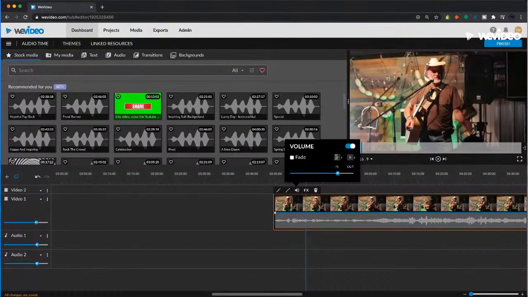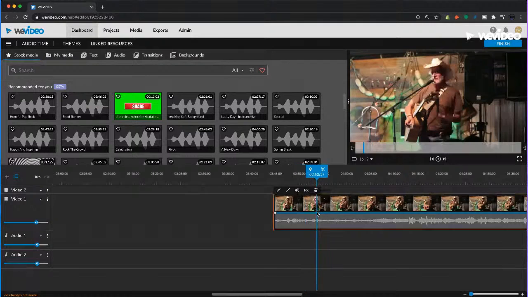You can create fades. See, as I enter in the seconds, it creates that fade right here. So that's a nice way to create that as well. But for our purposes, we're just going to be using these keyframes.